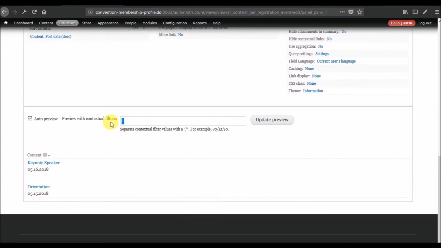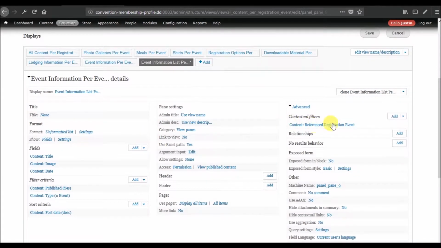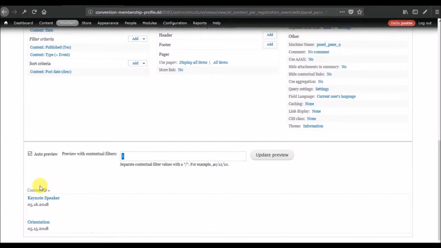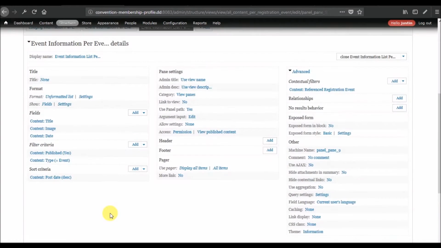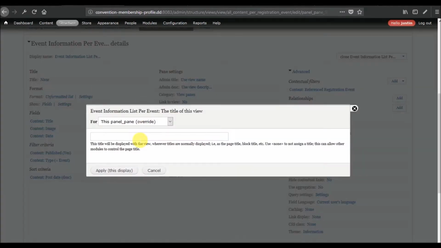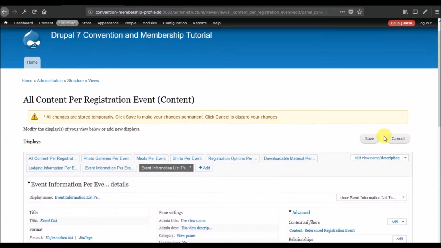So it's still contextually aware of the event it belongs to, the registration event it belongs to. And here we go. And I could give this a name. Go ahead and save that.